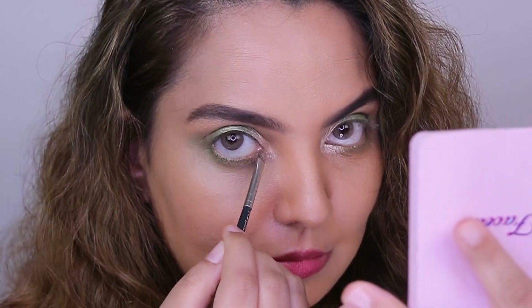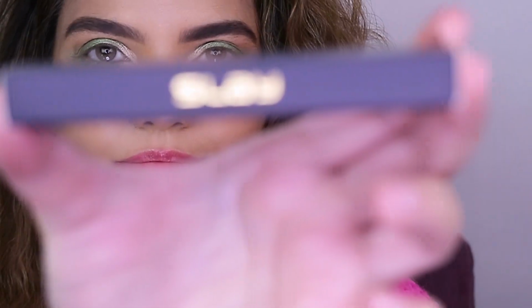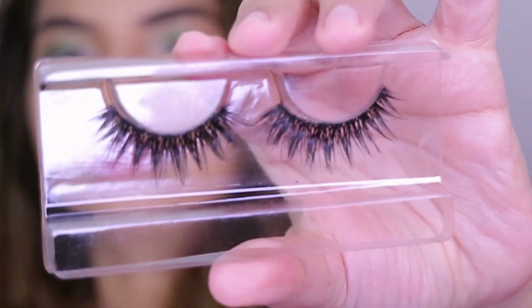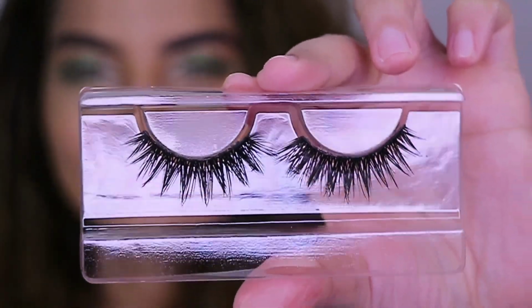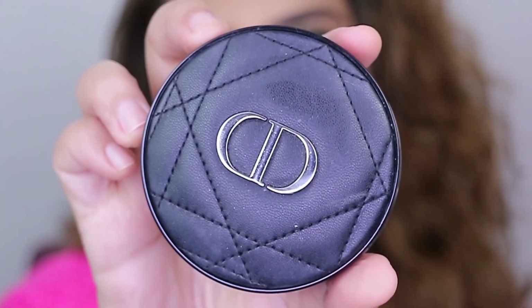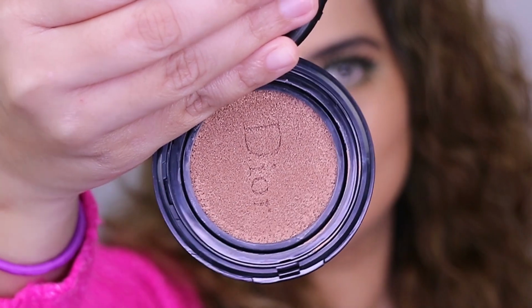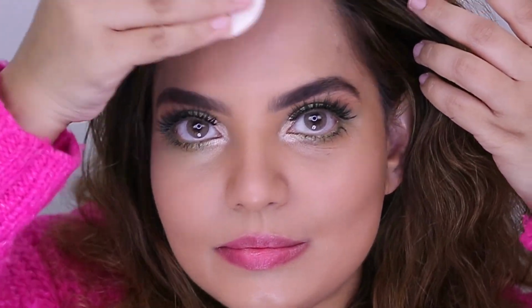For the false eyelashes, I have used Farlie Solomons in the style Slay. These are so gorgeous. I love these lashes. It's light and at the same time it has volume. For the mascara, I have used Hourglass, and then I have used Dior Cushion Foundation just to pat my face, and it's in shade 3N Neutral.